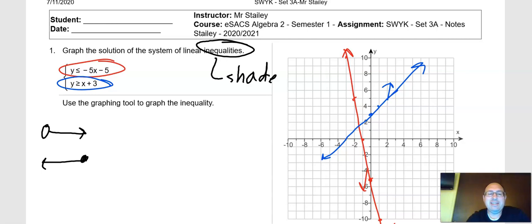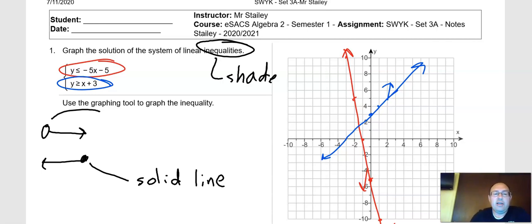So same idea, but instead of an open circle, we have a closed circle. In the same idea of a closed dot, we would have a solid line. In this example, obviously, they both are solid lines, and that's because of the equal to part that you see in both of those examples. They say y is less than or equal to, y is greater than or equal to. If it's an open circle, which we'll get to in other examples, that is a dotted line. That does not happen in this example. Both of them have the equal to.